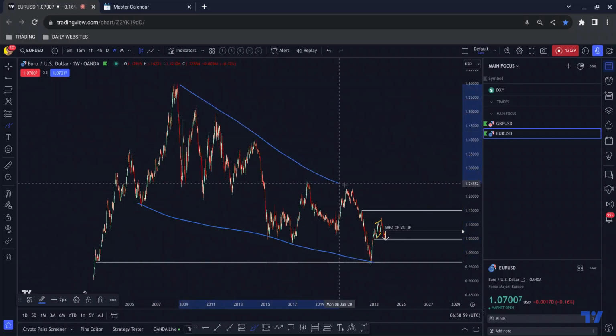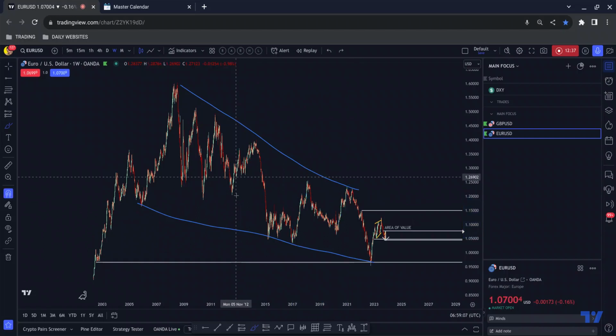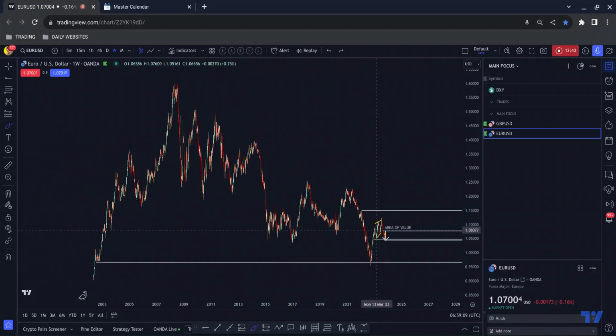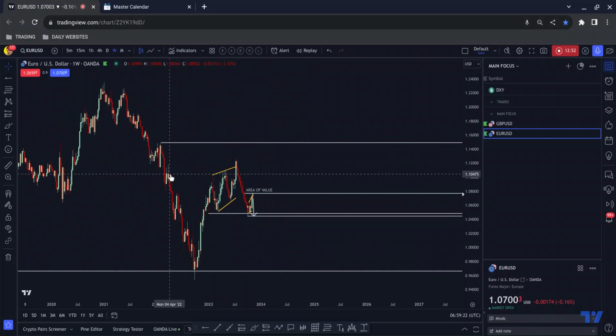Okay, and then we have that middle section. We have that 1, 2, 3, where the impulses are of a similar length, implying that that is a completed piece of structure and that we will likely rally to the upside from there, which is what we did. You can see we then have that impulse correction potential continuation, but notice that we moved up in the form of a reversal structure. So we have this ascending structure here, which tapped into this exchange of liquidity here by way of a 1, 2, 3, where the impulses were of a similar length.